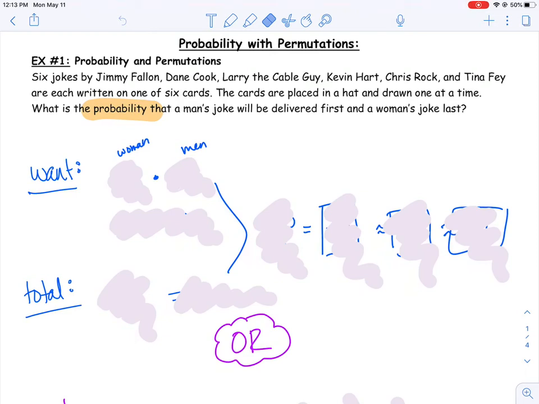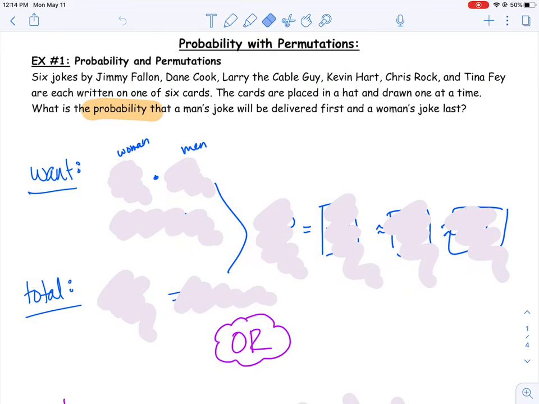So I have 6 cards, a joke on each card, and I want to figure out how I can draw these 6 names. So at this point, we've got to figure out if order matters or not. Is this a combination, permutation, or maybe it's just a fundamental counting principle? Well, I know that this is kind of the joke example that we have looked at in the past, where I could pick maybe Kevin Hart's joke first, or I could pick Chris Rock's joke first. And because I can pick a different joke and that would be a different outcome, to me, this is an example of a situation where order does matter. So to me, this is an example of a permutation.